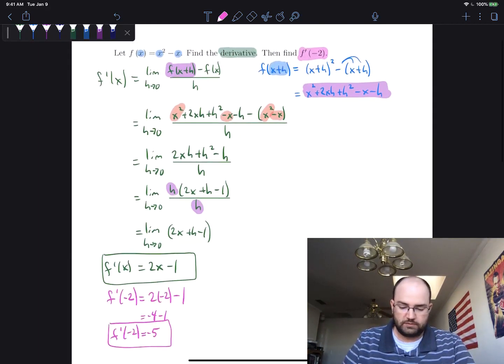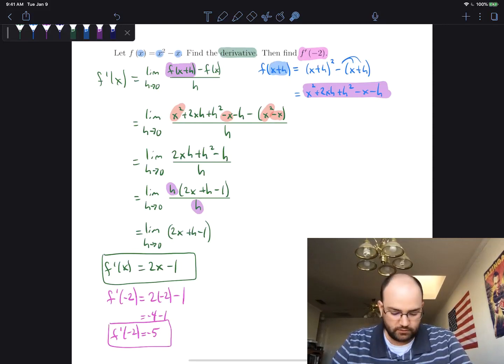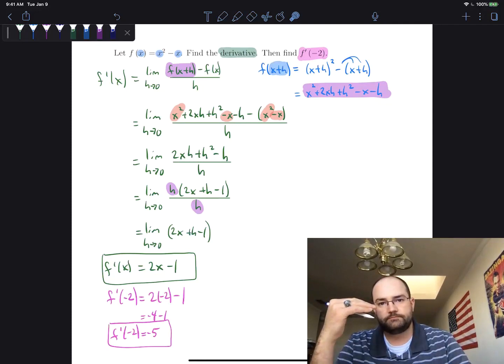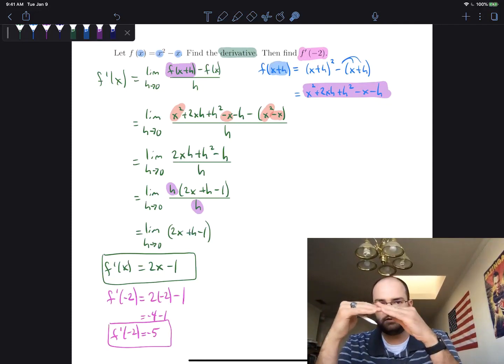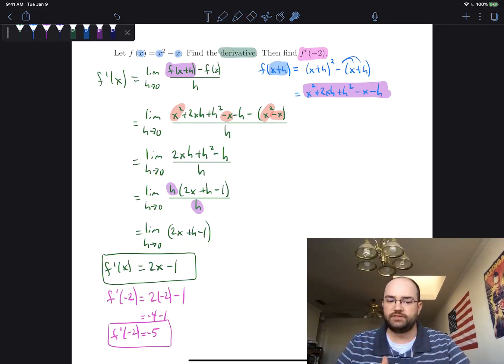One more thing. Notice that if you have a polynomial here, the degree of the polynomial is 2, the degree of the derivative is 1. So if you have a polynomial, its degree is 1 more than its derivative's degree. And that's always going to be the same. And you'll see more about why that happens in chapter 12.